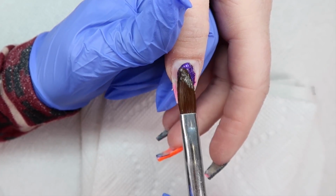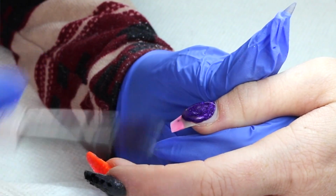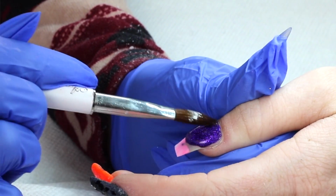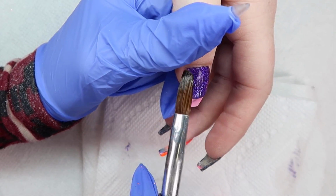For the purple glitter we picked for this set, it was just a loose glitter and not one that was pre-mixed with acrylic, so I had to dip my brush in monomer, dip it in clear acrylic, and pick up the glitter and then place it on the nail, which made it a little bit harder to work with.